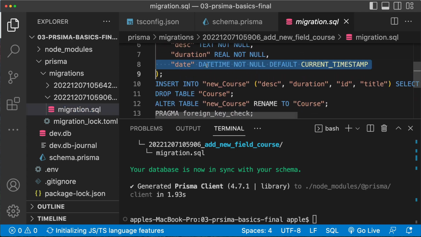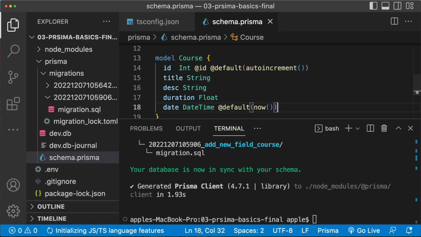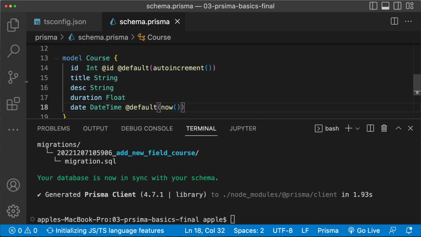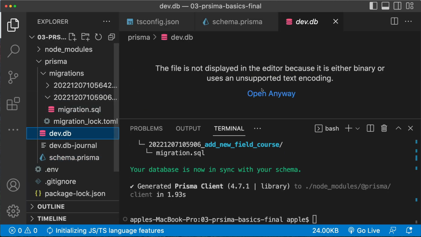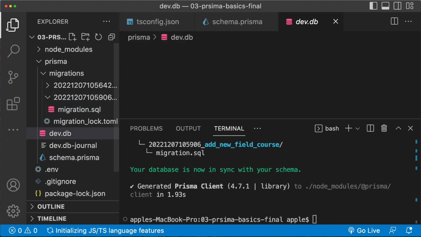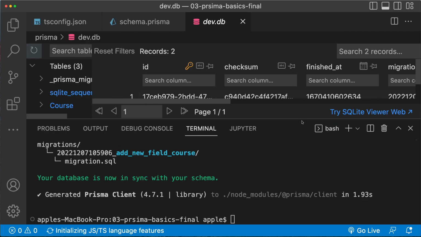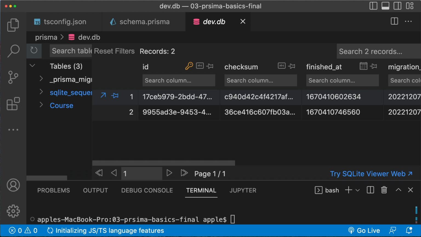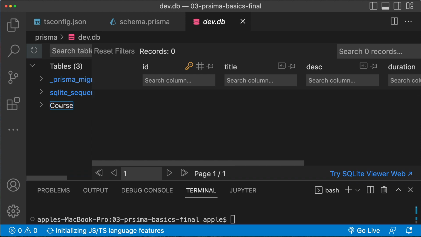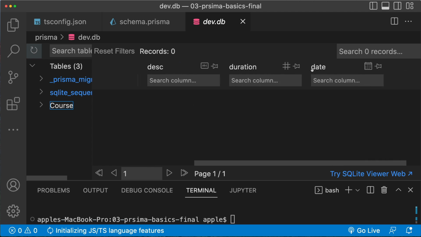So they have added the date field. Let me look at the database file, which is our dev.db. I can open it in the SQLite viewer. That's nice. We have the date field here.